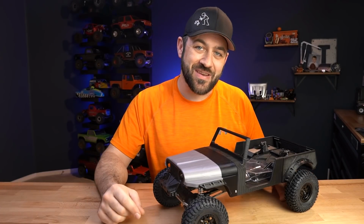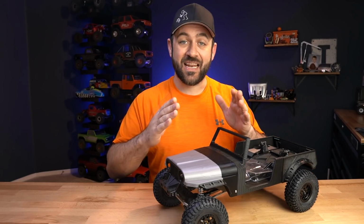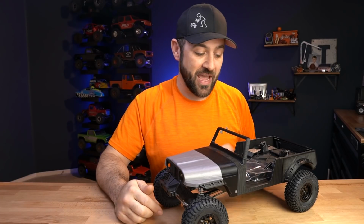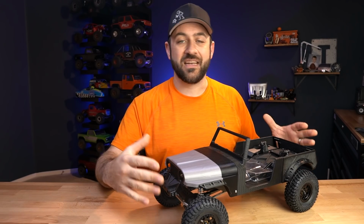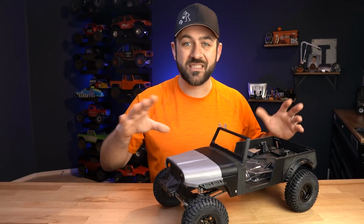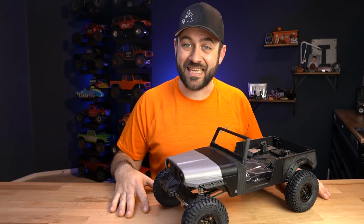With only 93 days left until this event, I need to try and set a goal, set a path, and really get moving down that path. And for Class 1, I have some lofty goals. I've been working on the design of a scratch-built body for months, or maybe up to a year, just slowly tinkering in CAD. And now it's finally time, I think, to dive into that.